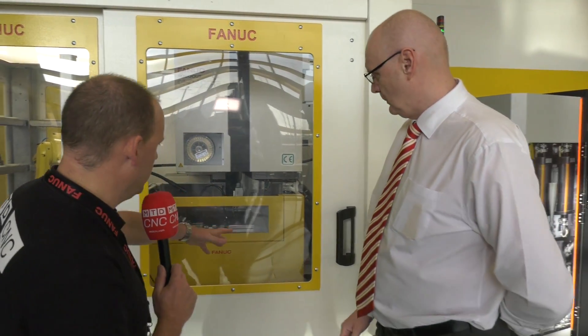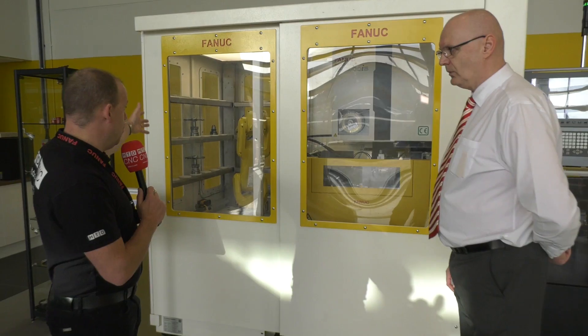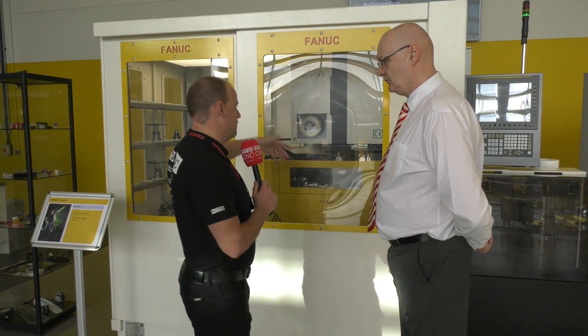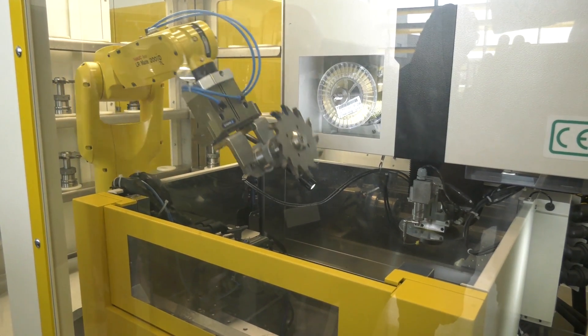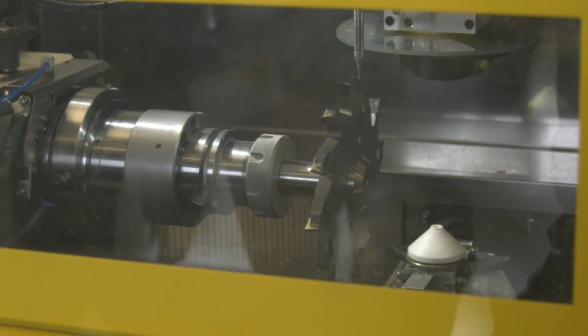Now with the automation, you can load maybe a dozen or more tool holders and finish each one. You could leave this running over the weekend or overnight. You can load it with different tools — doesn't have to be the same tool — and the offline program sorts the order of tooling as long as they're in the rack ready to go.